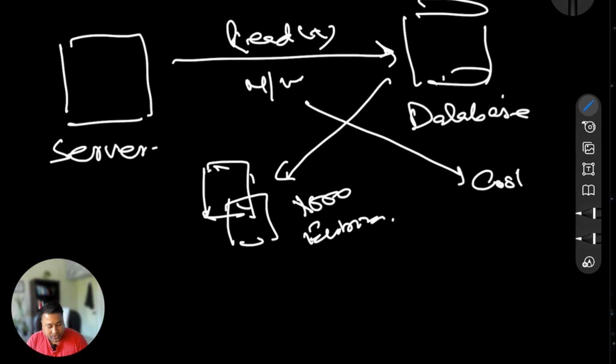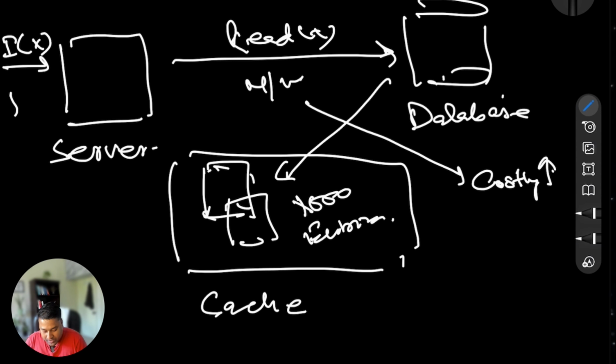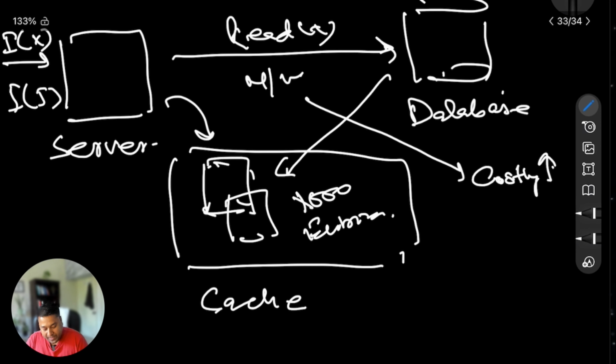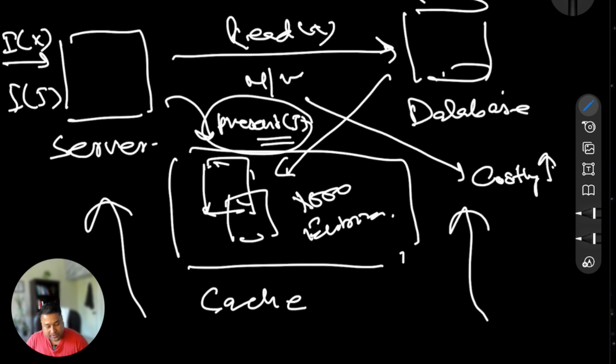This is a very costly operation, right? When I say costly operation, it means it's taking more resources and more time in terms of your system. It's a more complex operation. What you've done is you have stored those 1000 entries in your cache memory, and this is your cache. So next time your insert operation comes, this is X. Now next time J comes in, it won't go to your database directly. It will check whether J is already present or not. That improves the overall performance of the system.